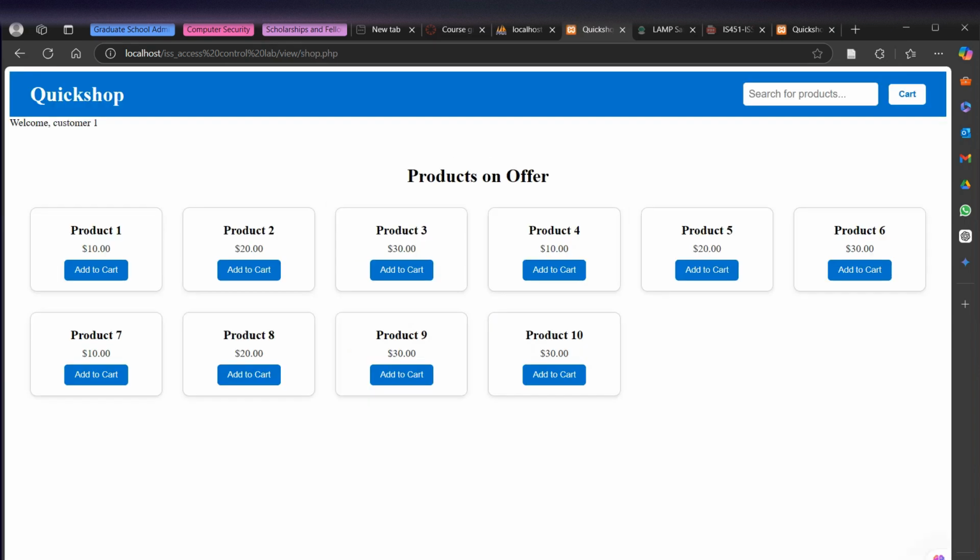When I log in as a customer, there is a page where the customer can basically order items. The customer cannot edit any other details about products. So this is how our system works, showing database access control.